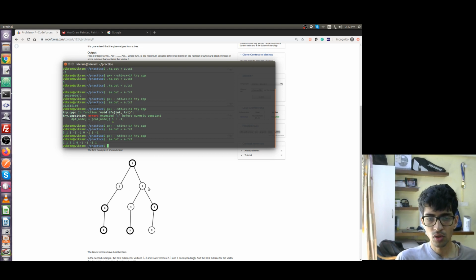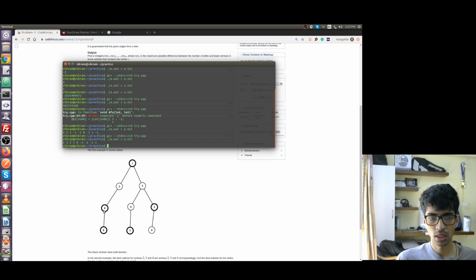For 3 the answer should be 2, right? For 4, selecting these two only, or even these two, but they'll both nullify each other, so it doesn't make any sense. For the fourth we have 1, obviously selecting this. Choosing 7 does not make sense. For 5 the answer is 0, obviously.